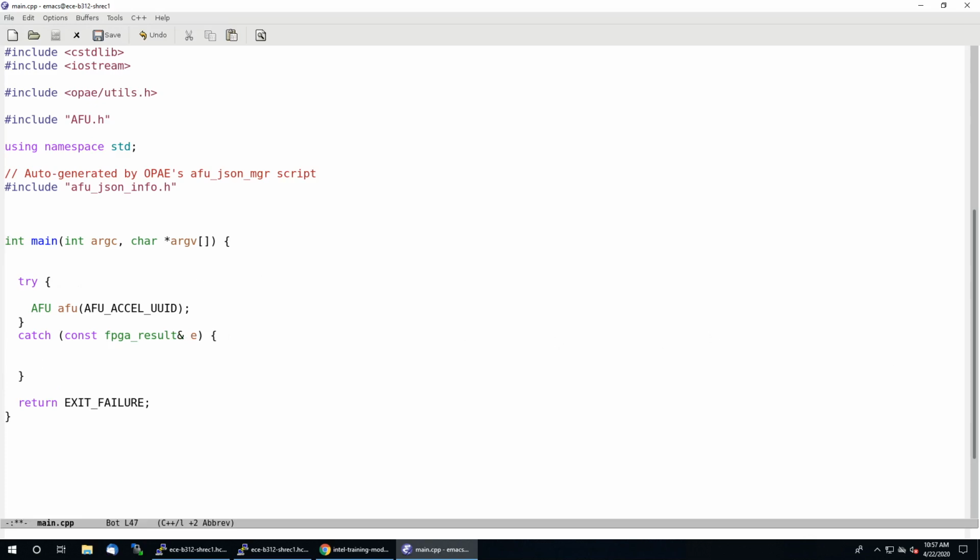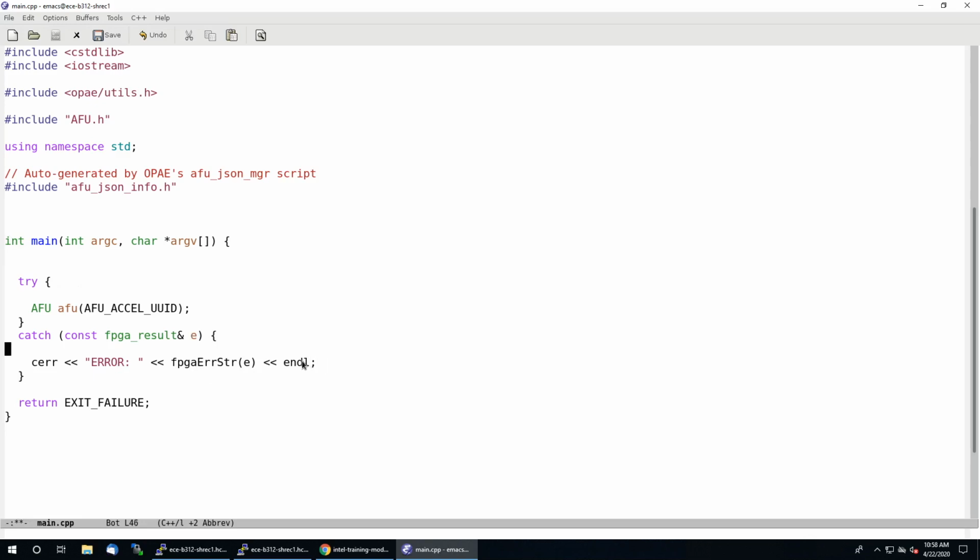Intel essentially gives you a way of printing out a somewhat meaningful error message based off of whatever this value E happens to be. So there's this FPGA error string. That code provided by Intel will essentially convert whatever this E object is into an error string, and so you can print it out.